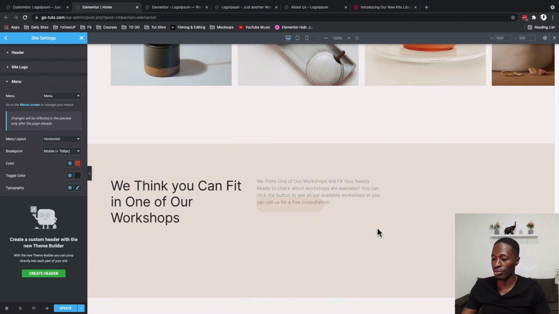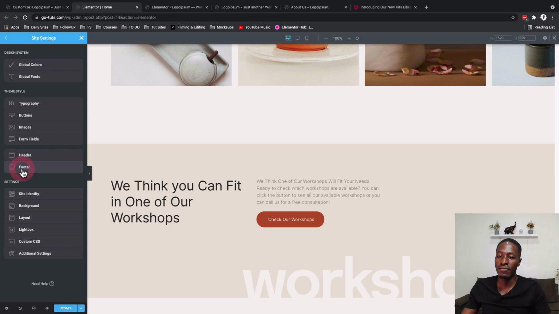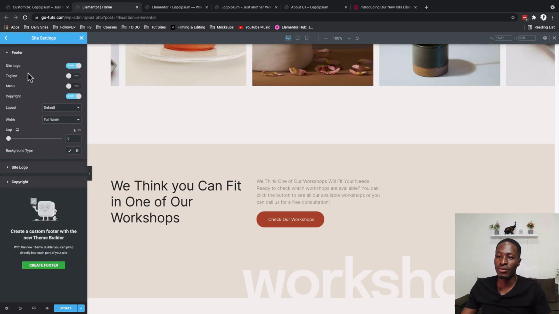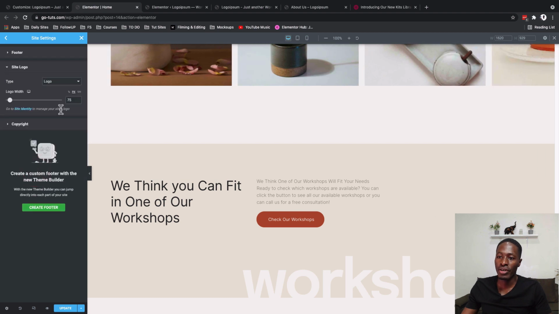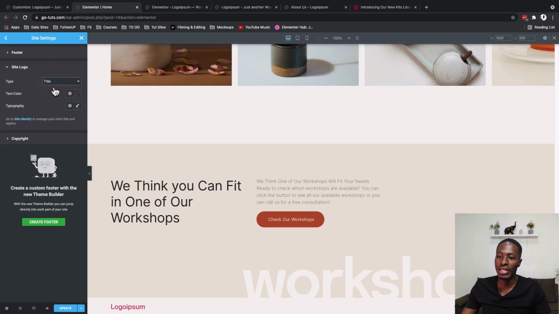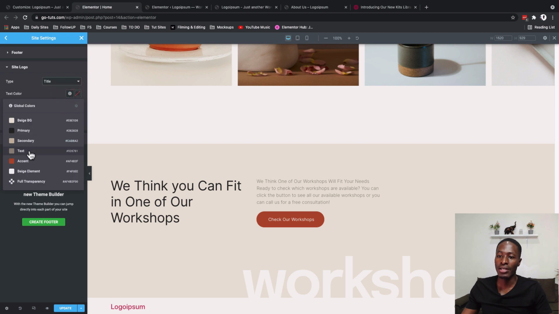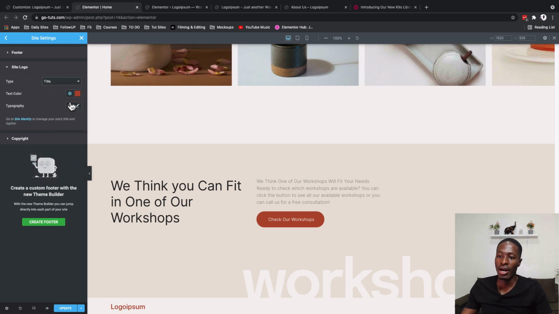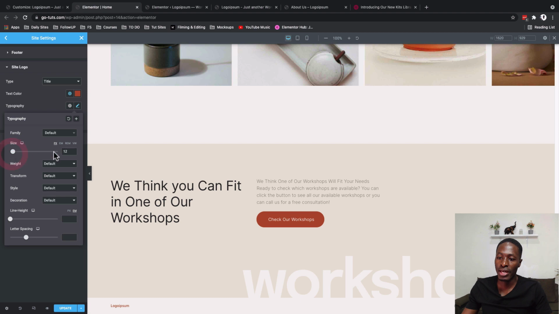So we are going to go down below here to our footer. By coming back here, select the footer option. We actually want the footer to have the site logo and the copyright. So the site logo over here is going to be not the logo but the site title, so that it appears over here. And then the text color is going to go back into the logo color, and maybe we can reduce a little bit on the font size. So we can just say something like maybe a 15.